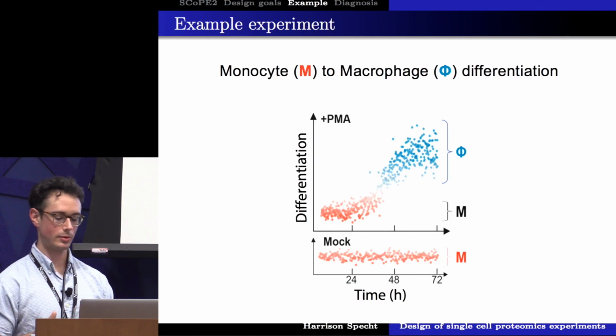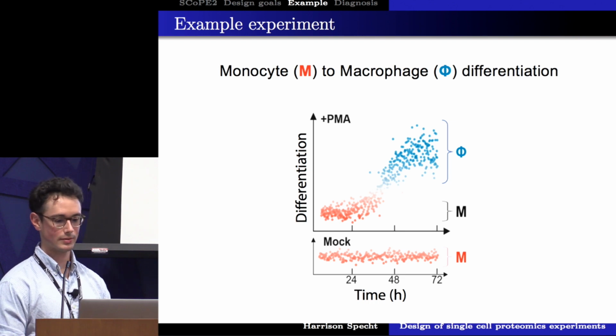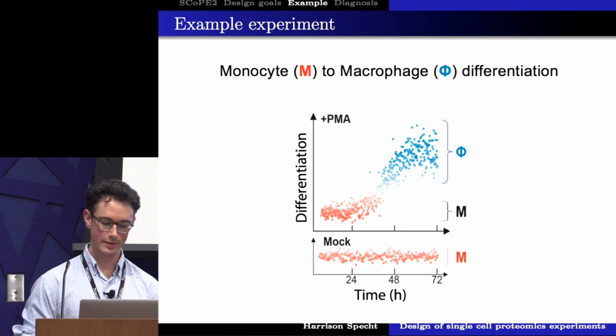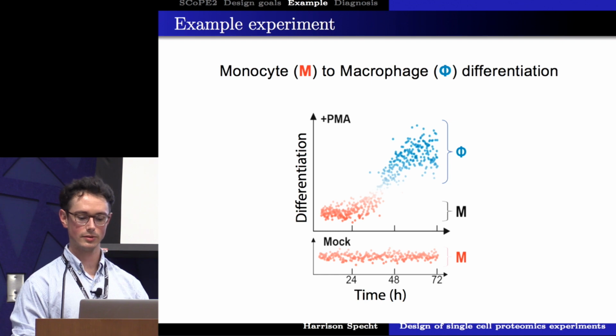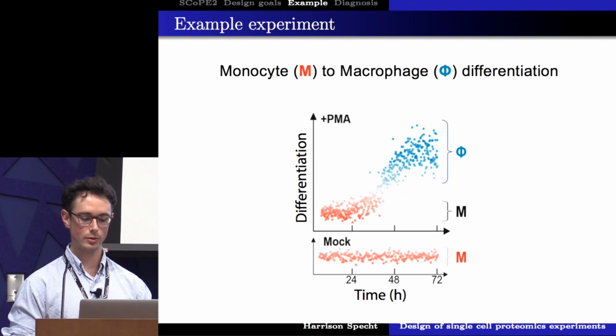So I'm going to concretize this now with an experiment that we did in the lab. And we're going to try and figure out, did we succeed in preparing some useful single-cell proteomic data, or did we fail, and where did we go wrong? So our experimental system here was we had some monocyte cells grown in culture, and we wanted to look at the difference between monocytes and macrophage cells that we could induce to differentiate from these monocytes. We also wanted to look at the heterogeneity in the macrophage population.